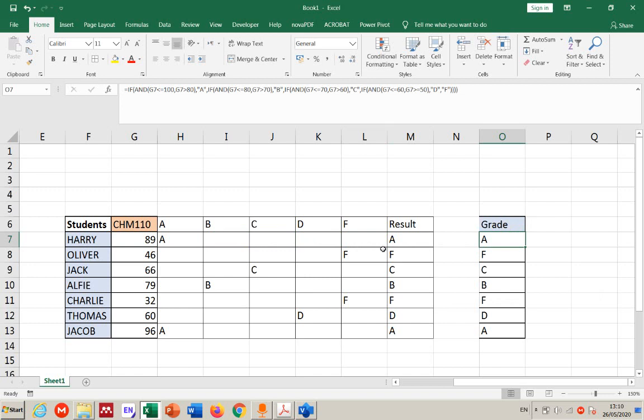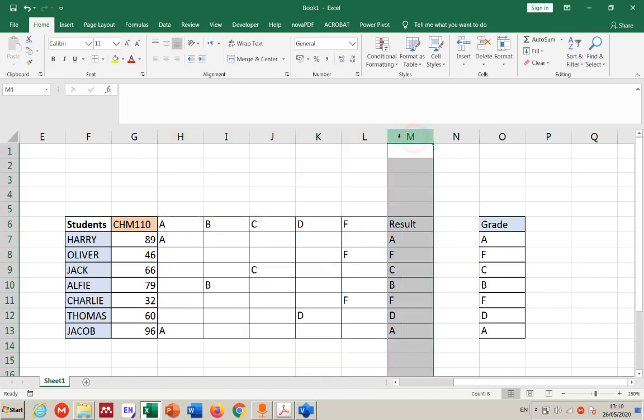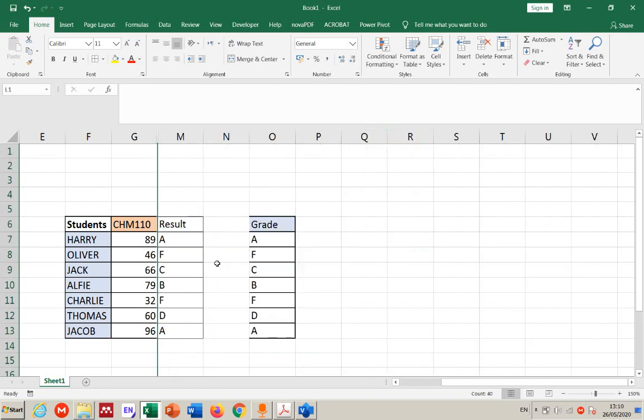Some students might like this one, it's up to you. And if you don't like to see them, look how easily I can just hide them, not delete them. You can select the columns. Selecting a column means you can come over here when you see the arrow like this, hold it and select all of them, right click and simply hide. You're not going to see any of those columns there. Whenever you change the number, I didn't delete them, they are there, between G and M, look, but I don't want to see them. In that case, I can do a lot of calculation and just hide the columns and I'll still have the result beside the place that I wanted.